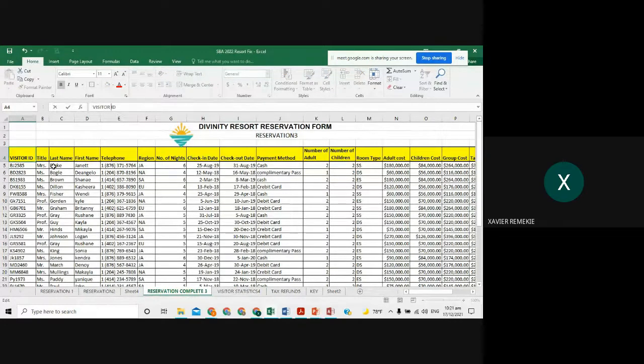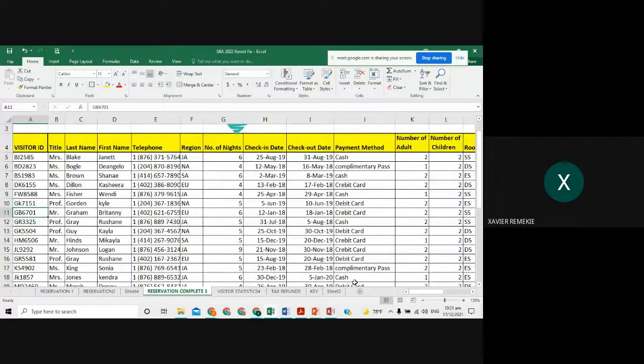I could have done it in Access, but to make it easier, I did it in Excel right here. So I have my visitor ID right here. You can make up anything for your visitor ID as long as it's logical and makes sense. I want mine to make sense. So I did mine like BJ, because it's the initial for the last name and the initial for the first name, followed by 4 random numbers.